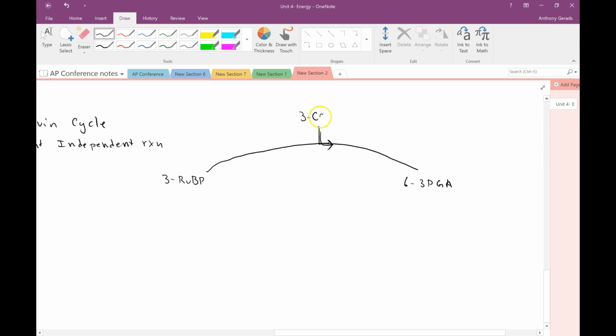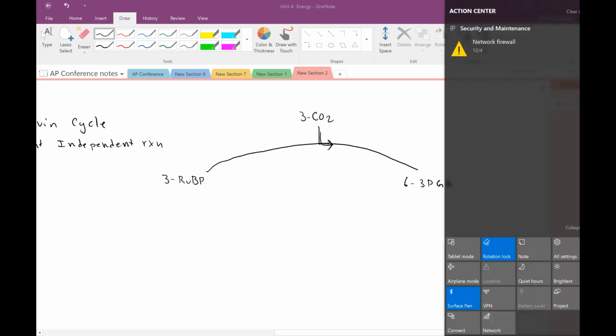3 CO2s. On the Unit 4 exam, this was the absolute most common missed thing on there that people didn't say. They never said that CO2 comes in and it binds with RuBP. Okay? It's called fixation. That's what the name of this step is. It's the most commonly missed thing out of all of it. If I look, a good amount of you had it. About a third of the people who did theirs didn't put that step on there.